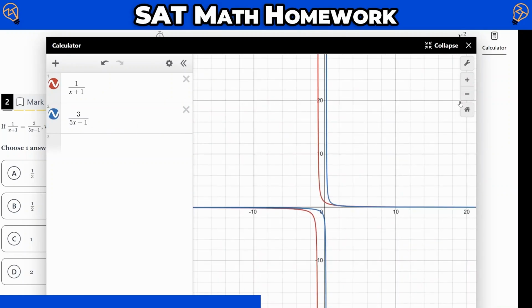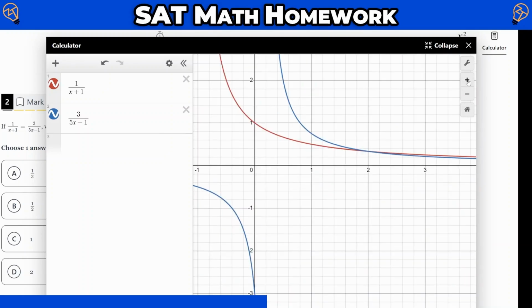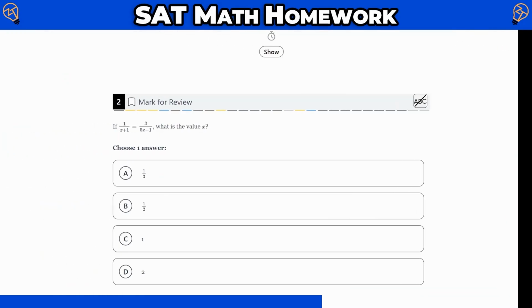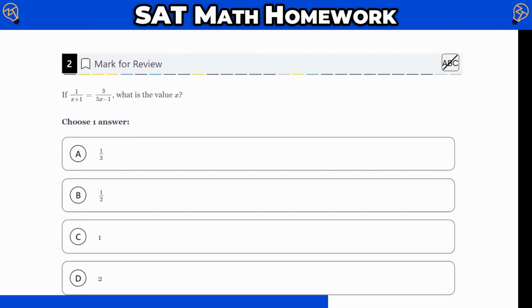So it's obviously going to be much harder to do it this way. I have to be looking at it in quite a bit of detail, but you can see that here, these two are intersecting, and we're looking for that x coordinate, which is 2. So it's definitely easier to put them equal to each other, because then you just get this vertical line at the solution instead of having to find the x coordinate of the point of intersection. And we would absolutely be done, and you can turn off this video if you feel content with that.